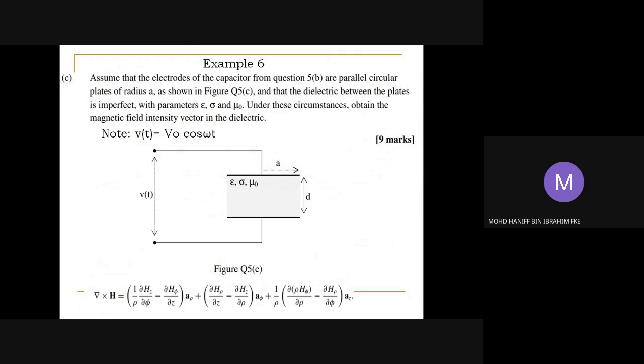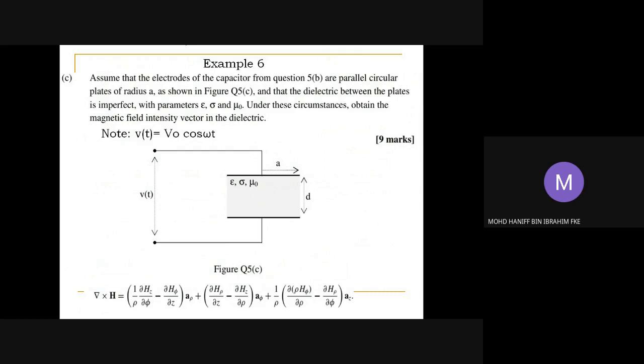So you can predict or you can expect this kind of capacitor problem will be tested in your final examination, yeah, because as I mentioned before, for Faraday's law, it will not be tested in your final examination. That's why I gave you Faraday's law as the assignment topic. But displacement current and lossy dielectrics will be tested in your final examination. So you need to understand that clearly, the concept of displacement current and lossy dielectrics.